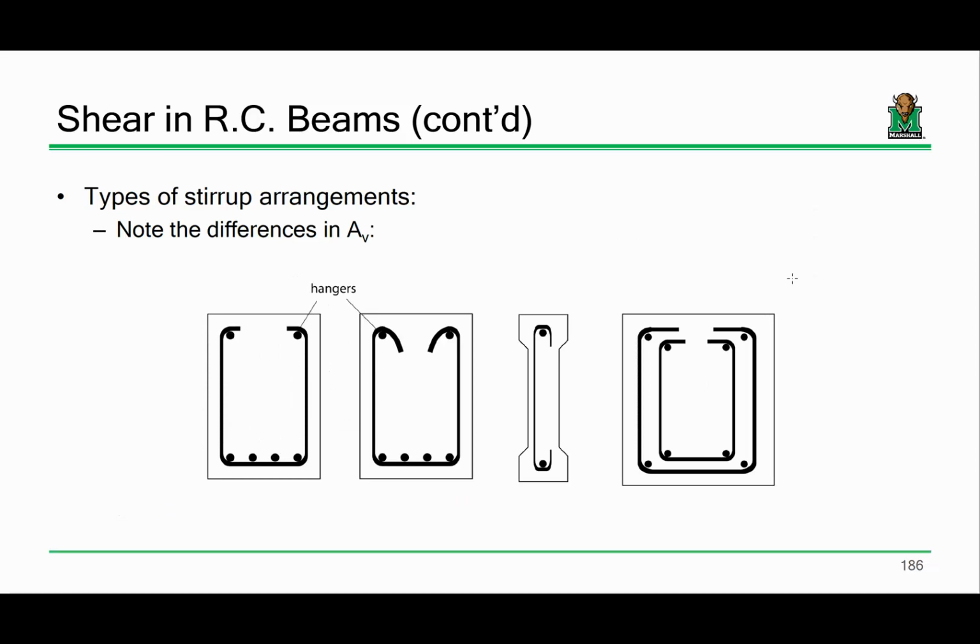This is just an image of some typical stirrup arrangements that you can have in reinforced concrete elements. For these two, your area in shear would be 2 times your bar area. This one here in the middle would be 1 times your bar area, because there's only one stirrup leg going through that crack. You can probably guess how much would be in this one. This would be 4, because you have 1, 2, 3, 4. A simple way of doing that is to imagine you're cutting a section right through the middle of the beam and asking yourself, how many bars am I cutting through? So this would be 2, 2, 1, and then 4. That should be pretty straightforward.